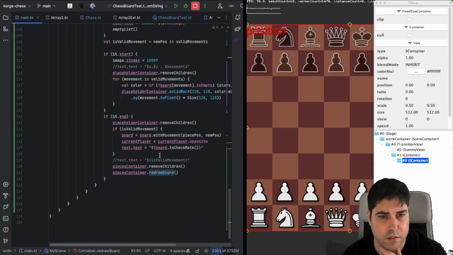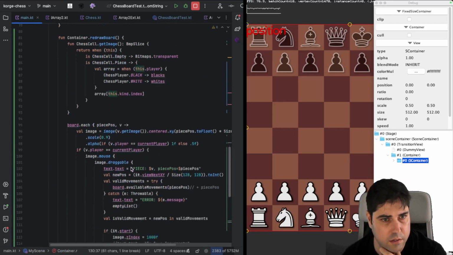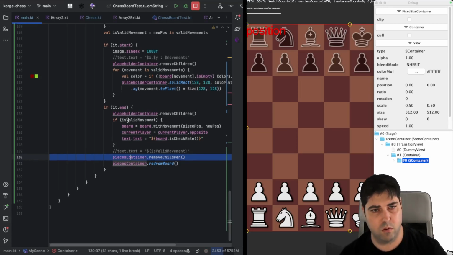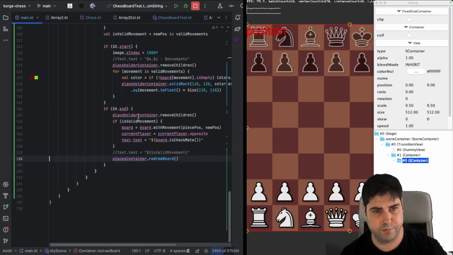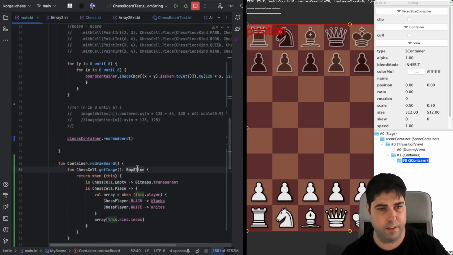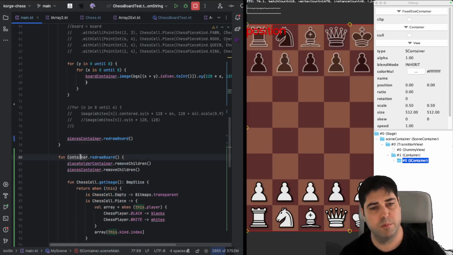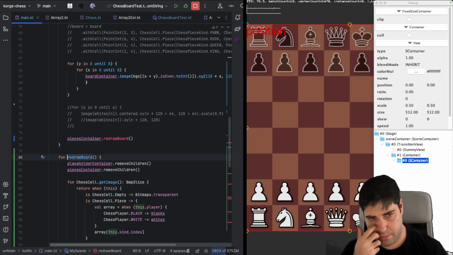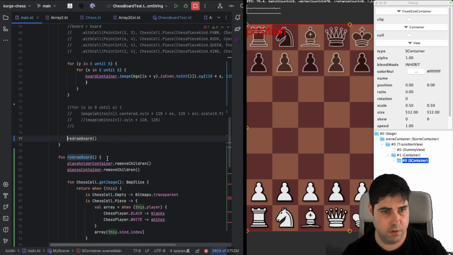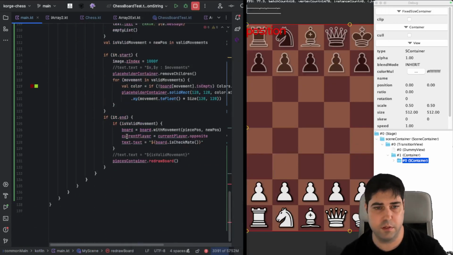Also, let's call this in the redraw, and let's remove this container because it's going to be always the same.